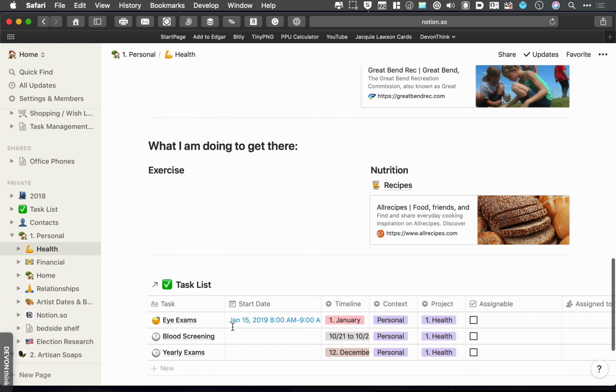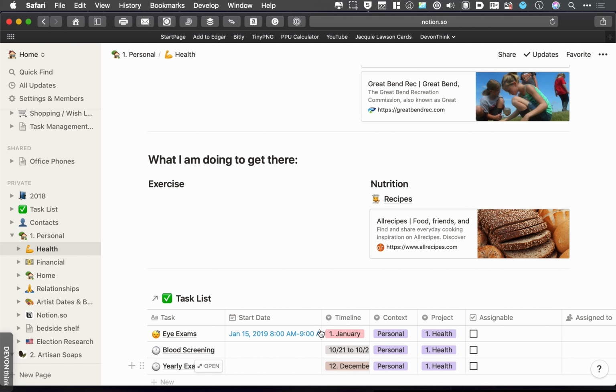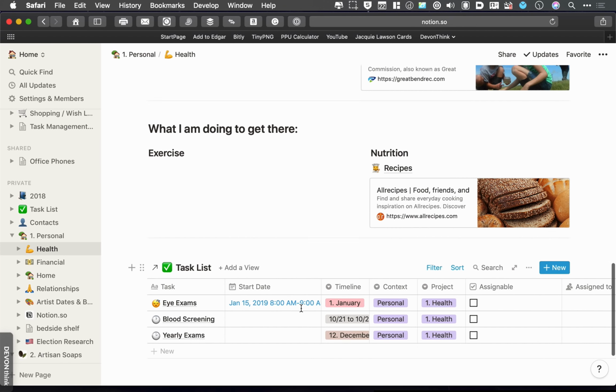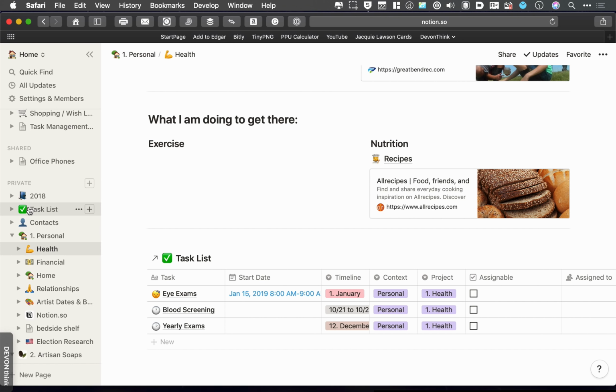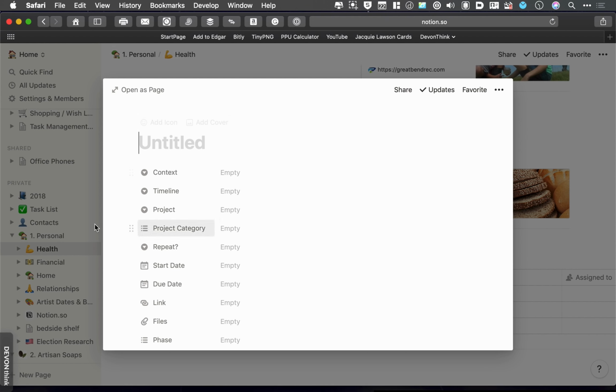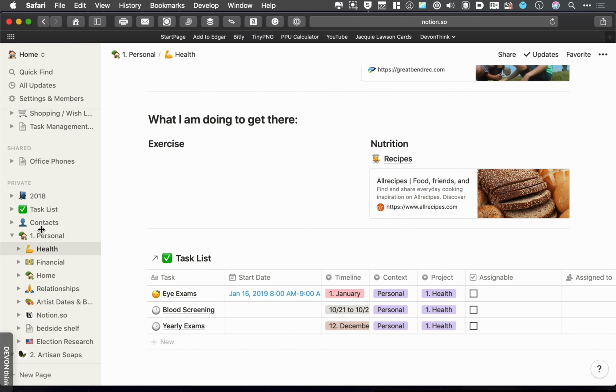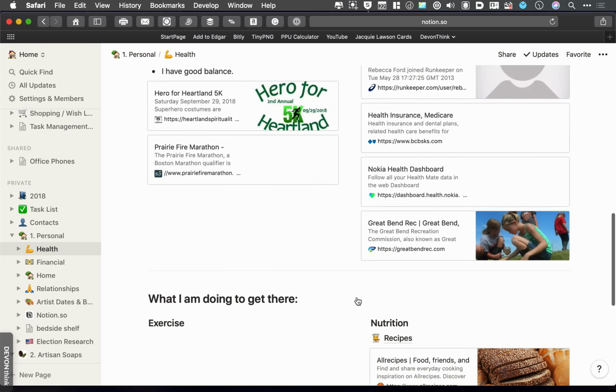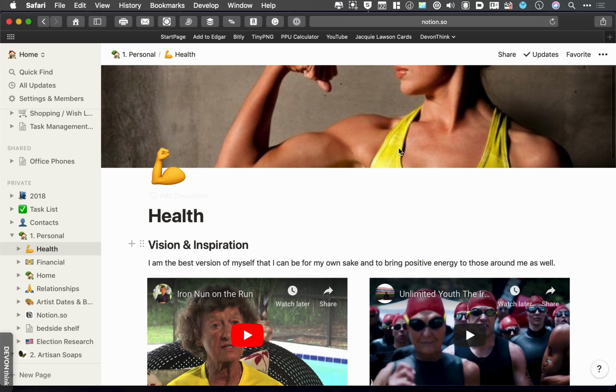So a lot of people have asked, how do I have all of my to-do lists in one area, so I don't lose track of everything? Well, I think the answer is to have this major task list, start with that here, which is really easy to quickly add a task to, because you can just click on that plus button and get something in there. But then break that task list down into the specific sections on the different places where you need it.